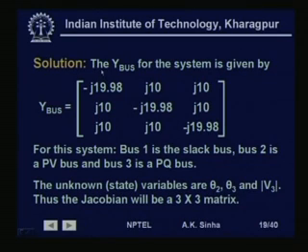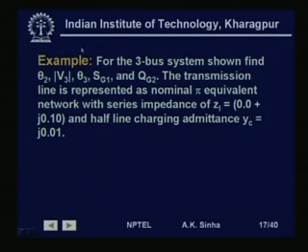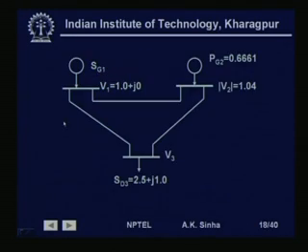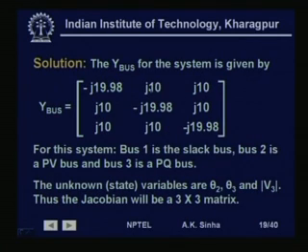Now, first thing what we will do is we will form the Y bus matrix for the system. Now, as we have seen, the series reactance for the line is 0.1. So, in terms of admittance we will get this as minus j 10. And the off diagonal terms for the admittance matrix, as we have seen, is minus y i j. So, we have got j 10 as all the lines have the same impedance. So, we have got this.